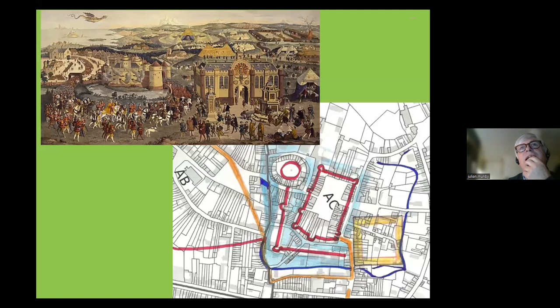What the picture depicts is Henry having come across land from Calais, entering the town through one gate. He can't get into the castle — it's cut off by a moat — so he has to come out of the town wall through a wooden gate, walk around the edge of the castle, and come in through the castle gate. As he turns left to go into the castle, the temporary palace is on his right. That means if we put that route onto the map, the temporary palace can only be in one location. Although built of timber and canvas, it was almost the size of Christ Church's Tom Quad — and it just fits onto that island.